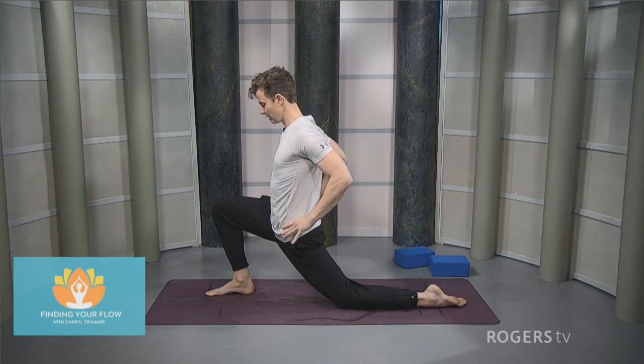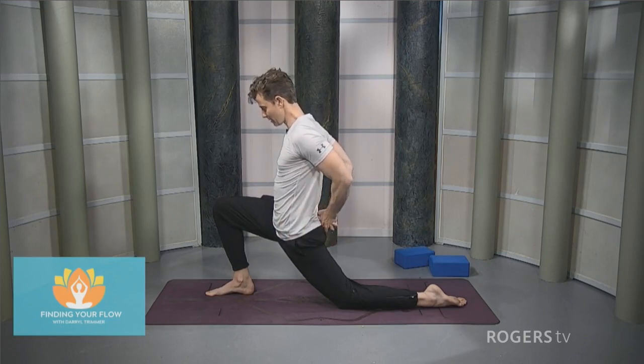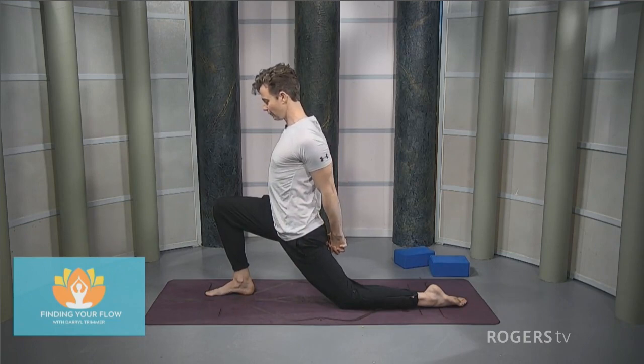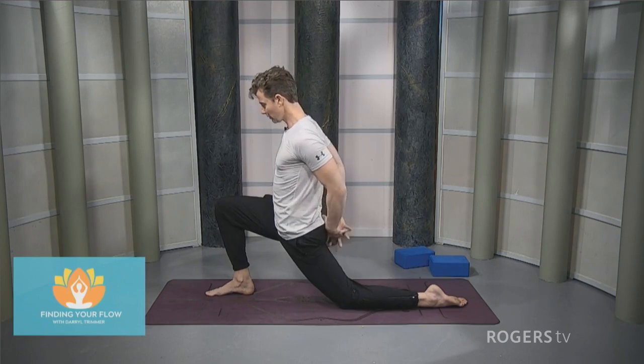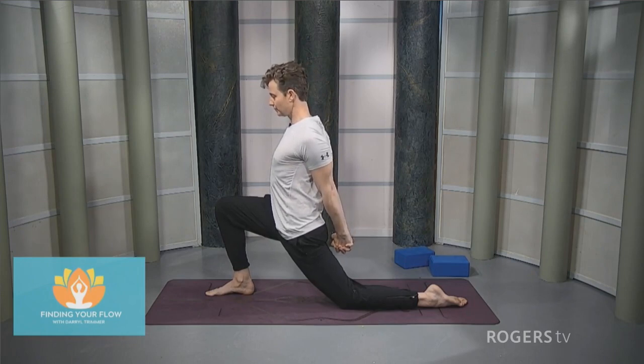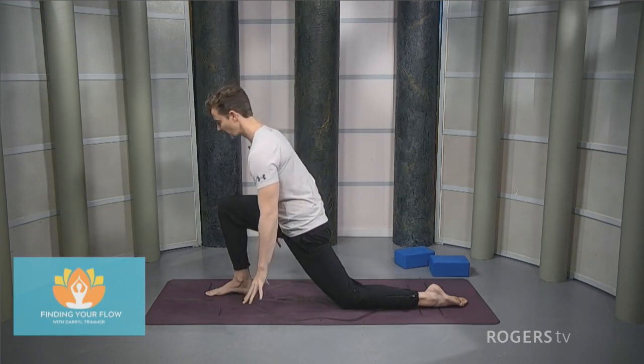Next time that we're down, those elbows are hugging back. Continue to squeeze into that beach ball. Reach the arms back with that same intention of hugging the beach ball. Interlace the fingers, push the knuckles down towards the floor, think about the breastbone lifting up. Imagining that beach ball is now popped and we're squeezing it with those elbows. We've now got a pencil on our spine and we're trying to hold that pencil in place with your shoulder blades.